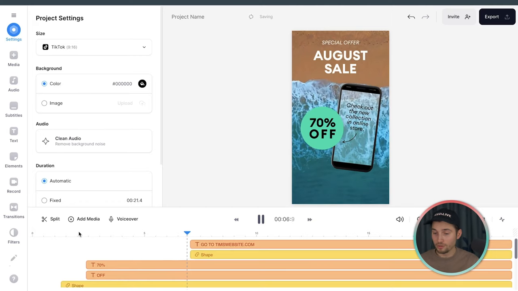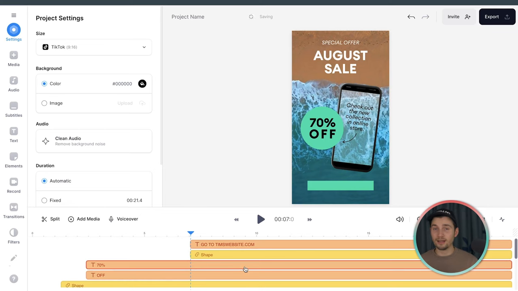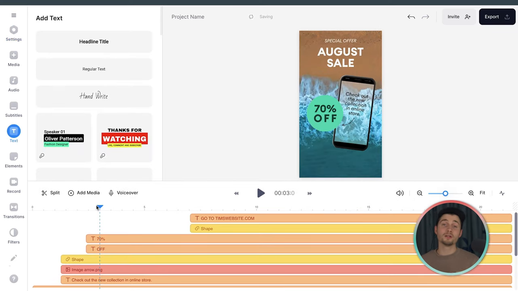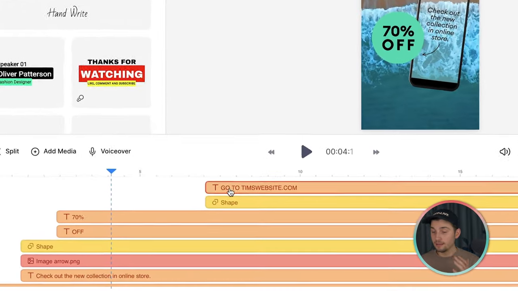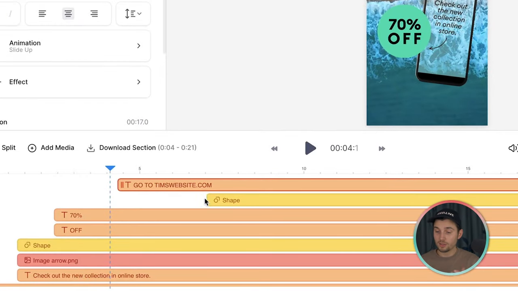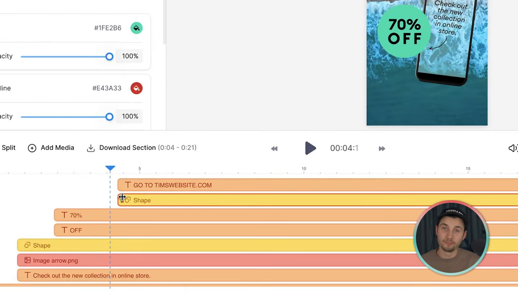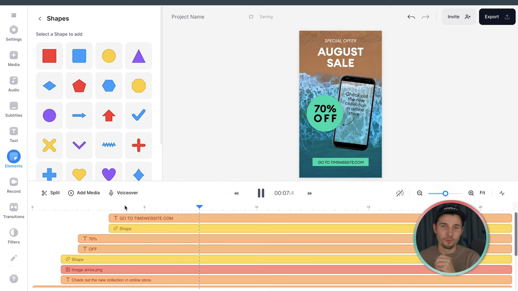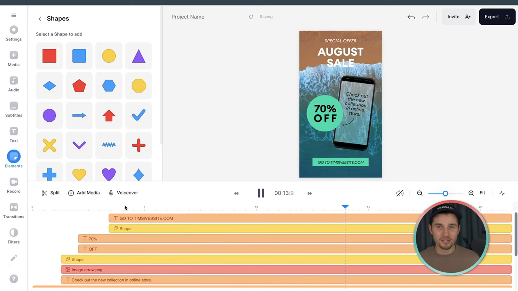The last thing I want to show you is that you can change the timing and the length of specific layers. We're going to once again head over to the bottom timeline and click and drag on one of the sides of the layers to extend or shorten the timing. And there you have it. So now I'm content with my promo video. And as you saw at the beginning, you can choose between a lot of templates and go into millions of directions to create your own personalized promo video.